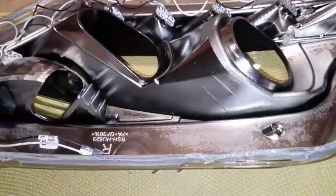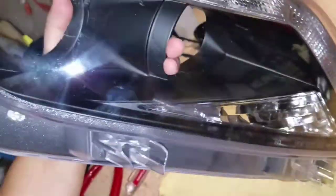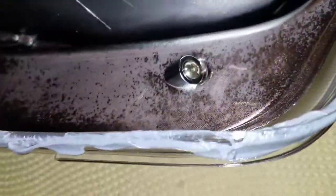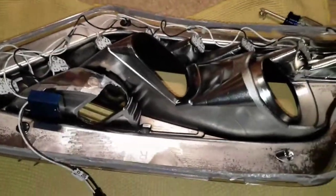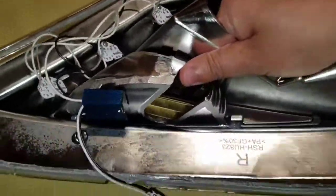Now that we have both lenses removed from each headlight, we are gonna now work on removing the housing, which is the actual inner part of the headlight. If you can see the black part, it's the actual housing. So we're gonna remove 3 screws. 1, 2, and 3. Alright, once you remove the screws, just basically pop it up with a little tug. And it's released.